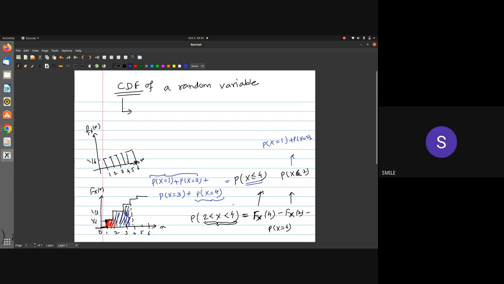This portion. Sir, I have a question. This area thing is not right, like it's the CDF. The area of the CDF doesn't give us anything. It's the PDF's area that gives the probability, right? Yes, correct. Sir, on the first day we learned that if we calculate the CDF and the function is discrete, then we have to add the probabilities, and if it is continuous, then we have to integrate. Then where should we apply this formula, F_X(4) minus F_X(2)?